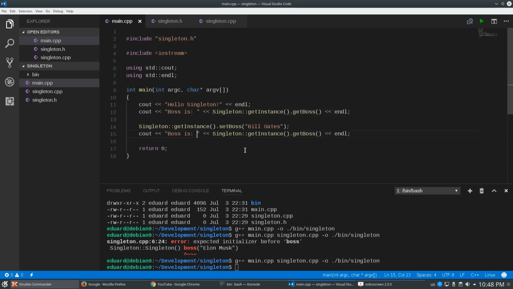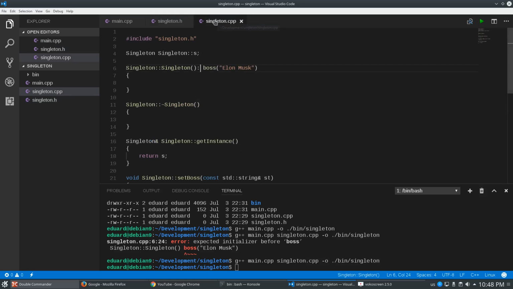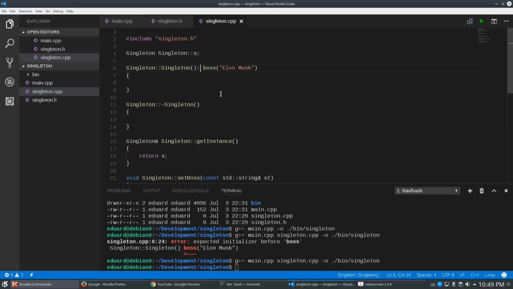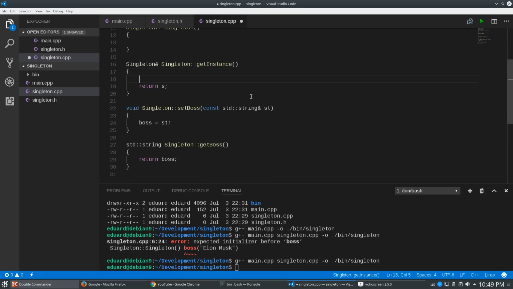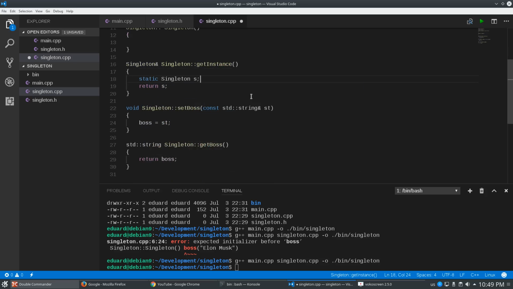There are other ways, other implementations of the Singleton. For example, the initialization on demand. How does that work? Okay, so first off, you don't need that. You don't need this. And instead of that, in the getInstance, you declare a static variable of Singleton, which is called s, and you return that.